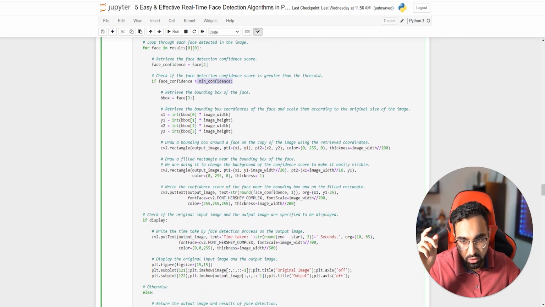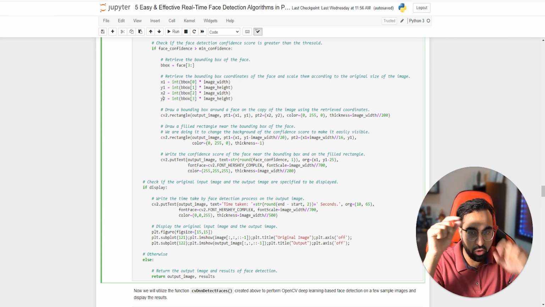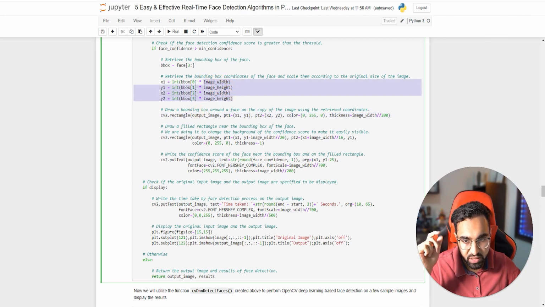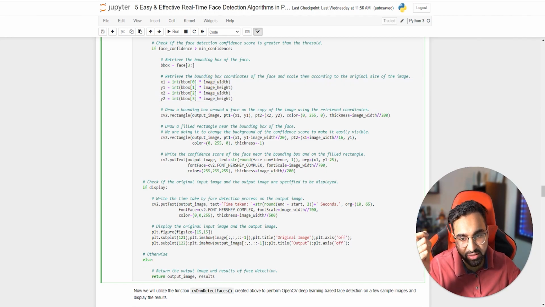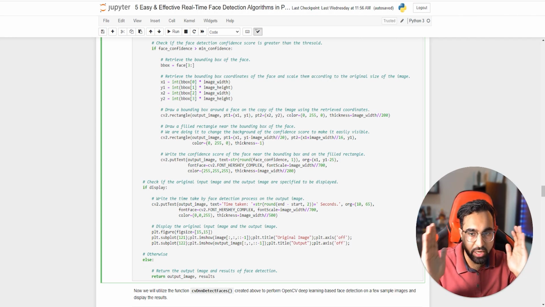After that, I'm going to extract the bounding box, and from the bounding box I'm going to extract the x1, y1, x2, y2 variables. These are the 4 points that you need in order to draw out a rectangle like this. By the way, you'll see I'm also multiplying these values by the width or the height, because when you get these x1, y1 coordinates, they will be in the range of 0 to 1, and you need to rescale them back with respect to the image.